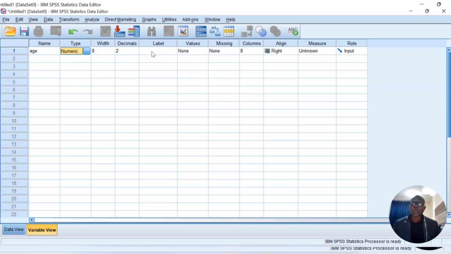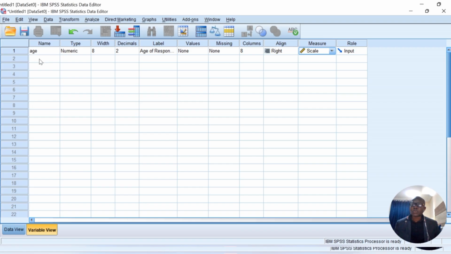And again, we go to label and we indicate it as age of respondent. Then under measurement, here we are going to indicate scale. Don't forget that numeric variables are usually measured on scale.